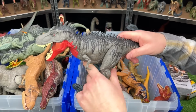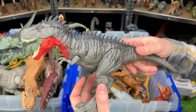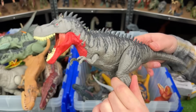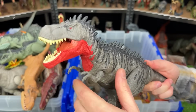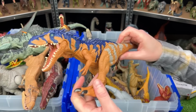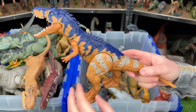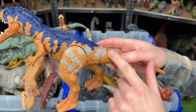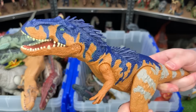Next up, we've got a Tarbosaurus figure. This is gray and a darker gray. It's got those huge spikes along its spine, and it's got the red chin and neck too. This is a Siatsmicrorarum. It's got the orange body with the blue detailing on its back and head, and it's got some gray detailing along the back of its body.